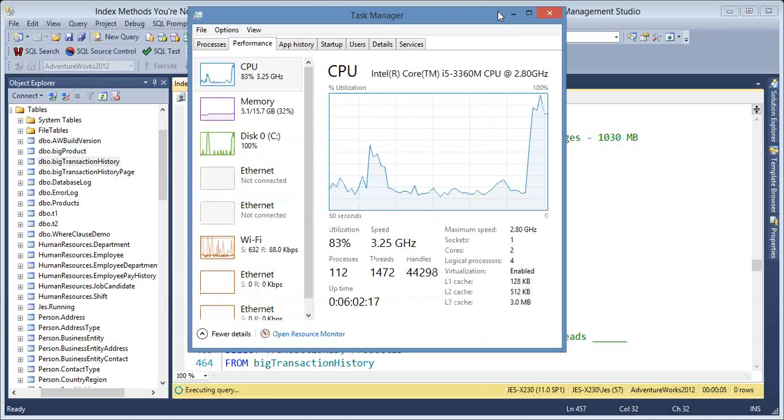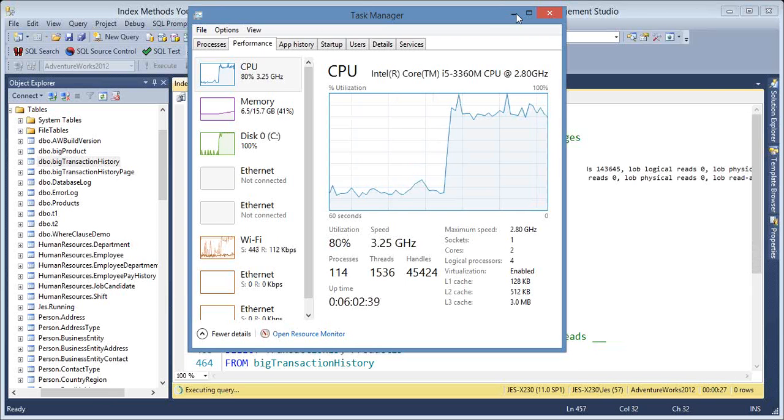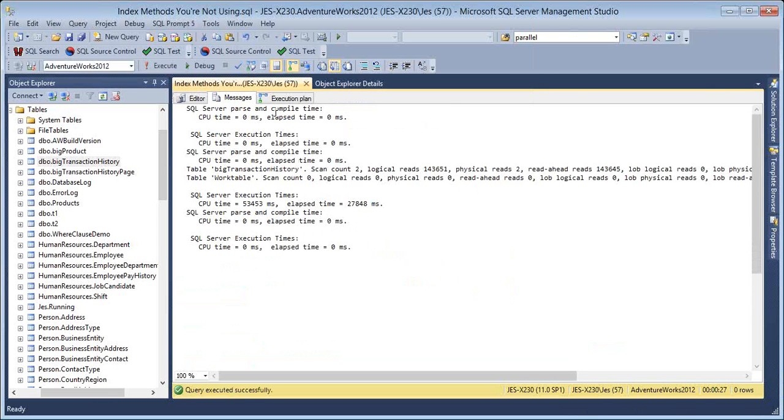And we watch our CPU usage spike. And we wait for a little bit longer. Don't worry, you're going to keep waiting. And this isn't even a truly terribly large table. This is what I meant when I said that when you go to initially compress a table, your CPU usage is going to spike and you're going to be waiting a minute. It's a pretty intensive operation for SQL Server to condense all that information and rewrite it.